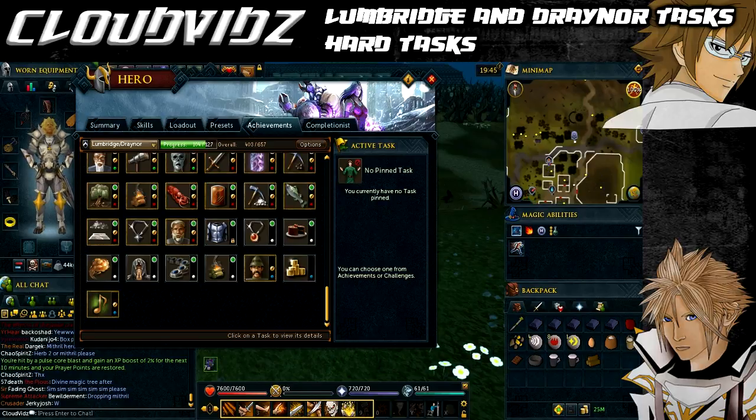Now onto the items. You'll need 5 mithril bars, an uncut ruby, a gold ore, 4 air runes, 8 fire runes or a staff of fire, 1 cosmic rune, 1 yew log, and chocolate cake ingredients, which are egg, pot of flour, bucket of milk, chocolate bar and cake tin, which is all obtainable from the Colonomancer's chest in the Lumbridge basement if you've started Recipe for Disaster.